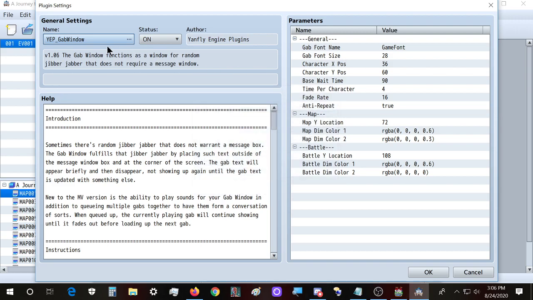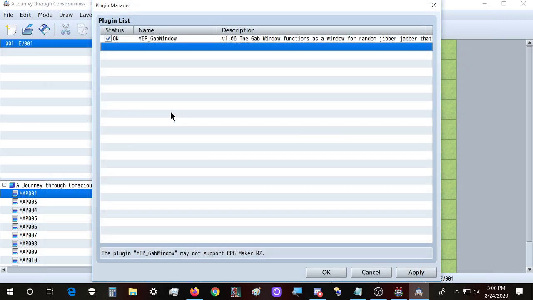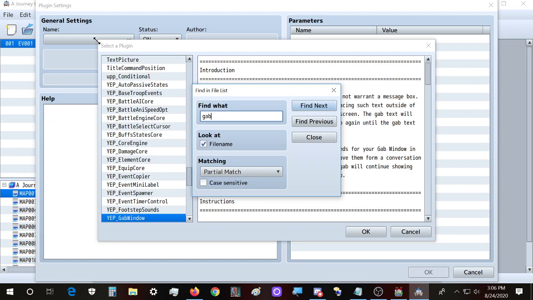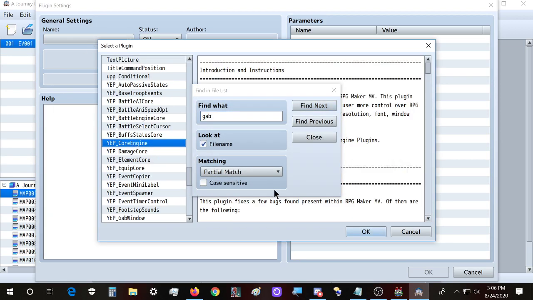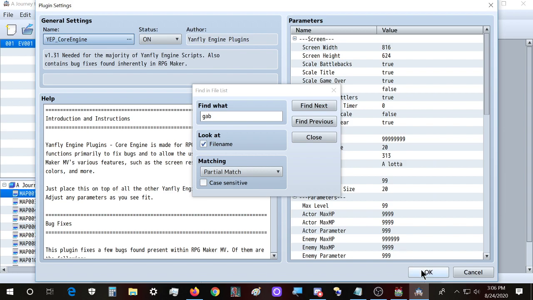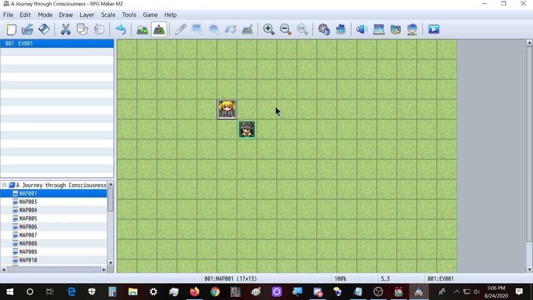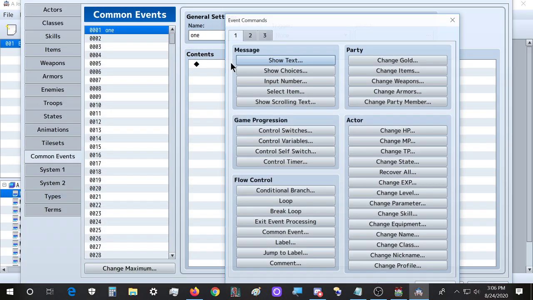Some of the plugins, I think they actually work in here. Let's see Gab again, because these usually use a bigger plugin that requires to be placed above. Now I'm not sure if this will actually work, but why not, let's test it and see.